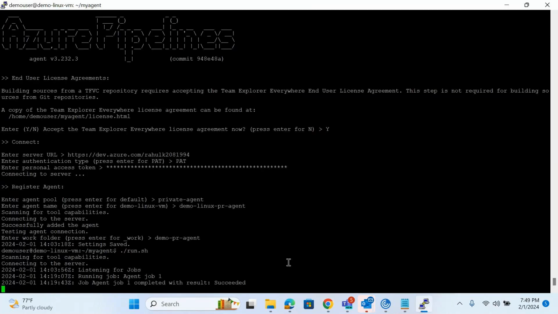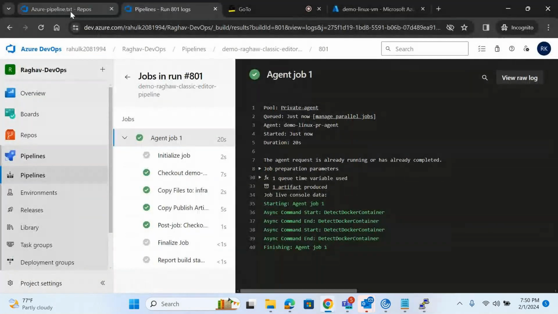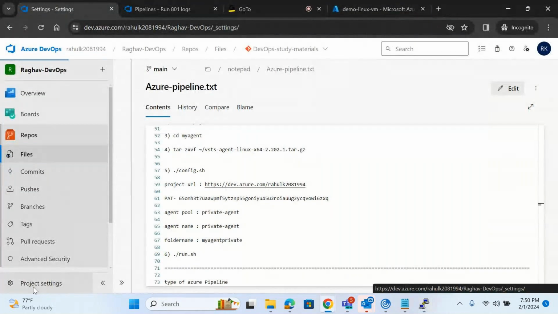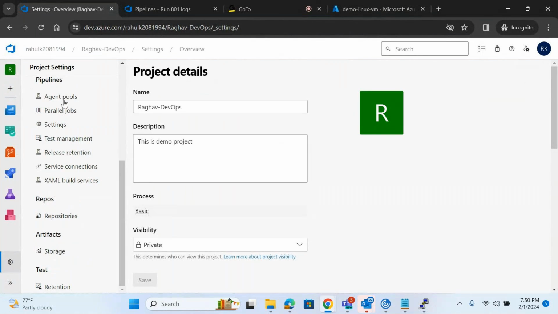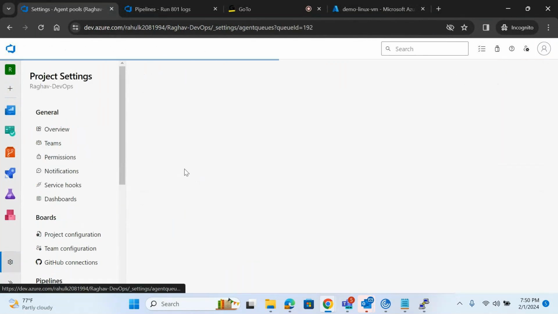If you see here, it will be listed here also. It has listed one job completed, the result succeeded, right? Every time you run the job now, because you have run the job on the agent, your pipeline has actually run here. We are able to see one job completed, and it is saying result succeeded. Now if you go to this pipeline's agent, you will be able to see one entry here also. Go to agent pool. We have run this in the private agent.